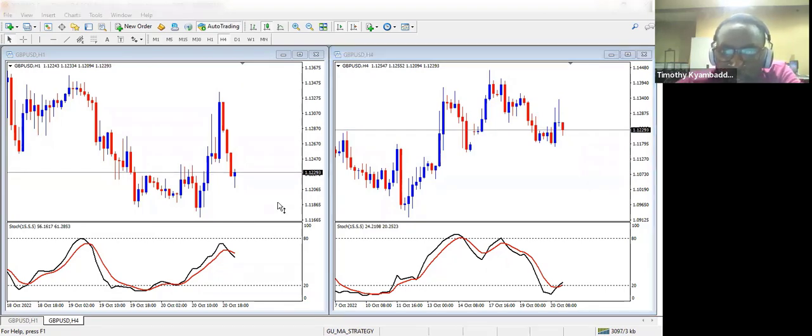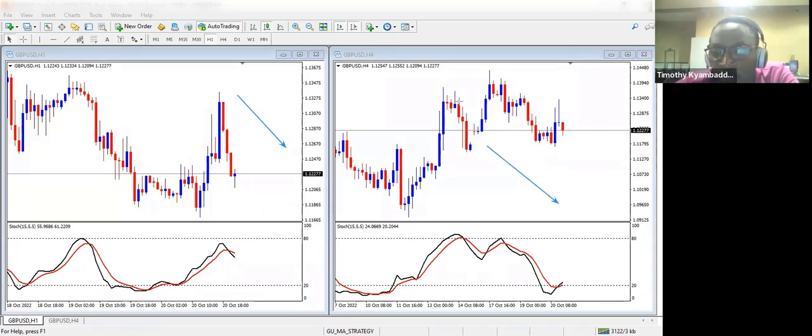So if you're still with me, guys, this is the pound US dollar. We're looking for selling opportunities, if I'm correct. You can correct me if I'm wrong, but most of us have been looking for selling opportunities in this pair. We're looking for selling opportunities because of the fundamentals coming out of Europe or of Great Britain, and also because the dollar is generally very strong right now.